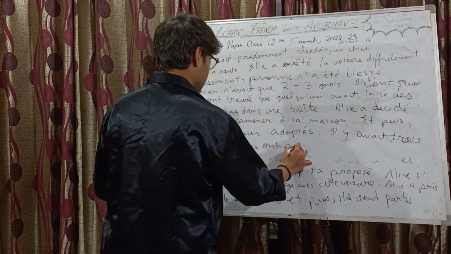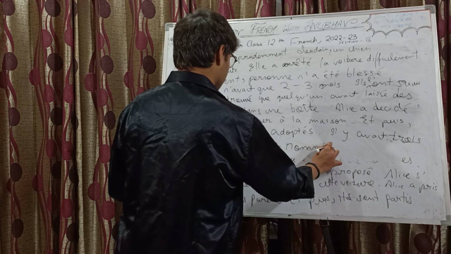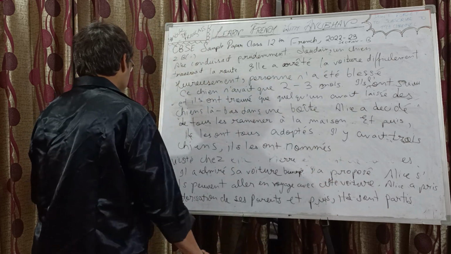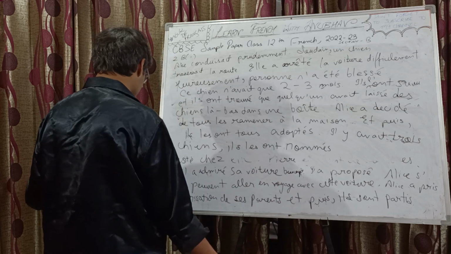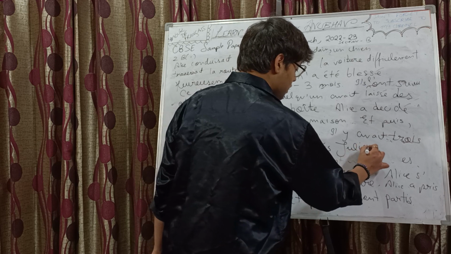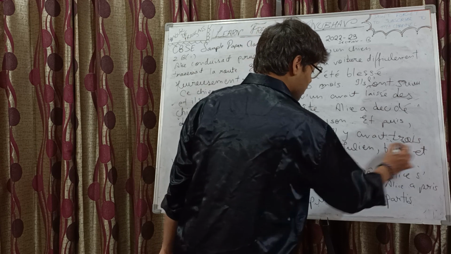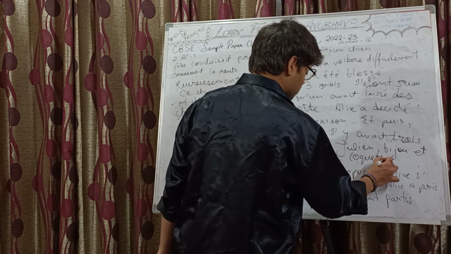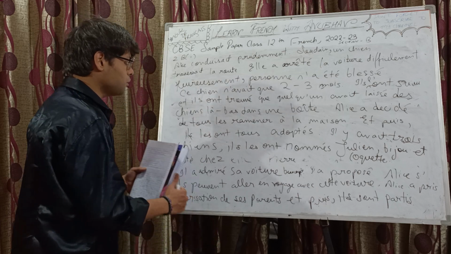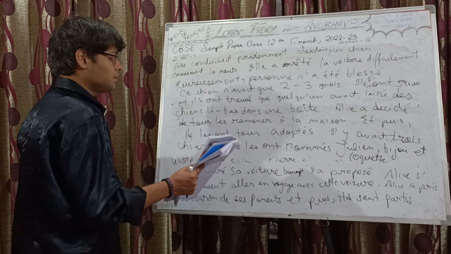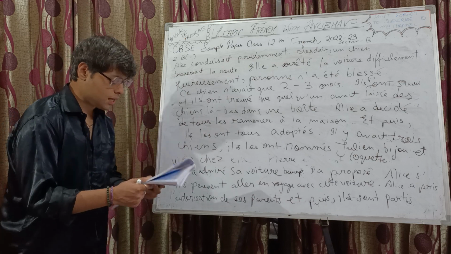Ils les ont nommés. Then you can write, what did they name the dogs? So I searched the common names of dogs on Google in France. So I found 3. Julien, Bijou, et Coquette. Full stop. I don't feel that there's a need of putting a box, because boxes generally are put on message writing, carte postale, letter writing, but not in story writing, right? So yeah, this much is fine.